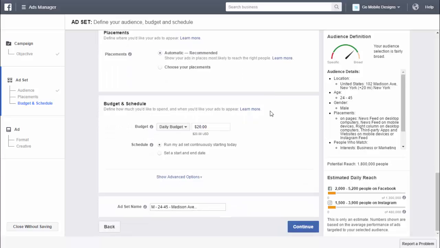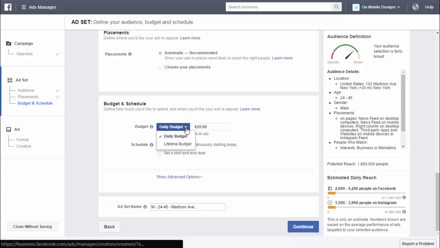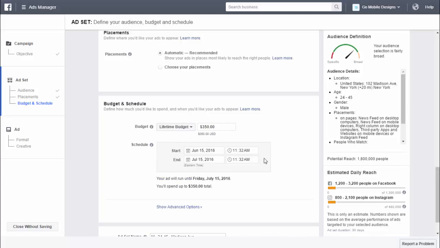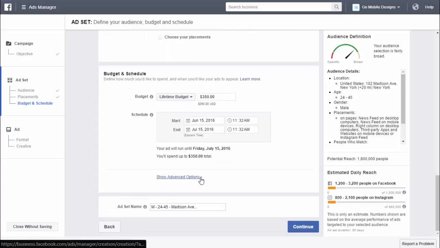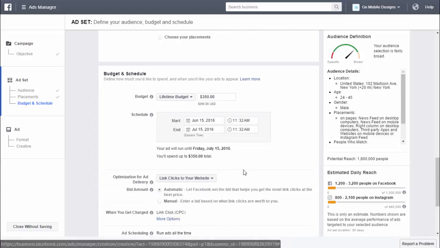You also get to set the budget and schedule for your ad. You can do a daily budget, and you can dedicate, say, $20 a day like they have here, or you can do a lifetime budget, and it doesn't mean for your whole life. What it means is you can schedule a campaign for however long you want, a month, 2 months, a couple of weeks, and you can spend a set amount for that period of time. So essentially, you can say, all right, I want to run an ad for, here we have a month, and I don't want to spend more than $350. So that makes sense. We can do it that way, and you know what your ad budget is, you know how long it's going to run.